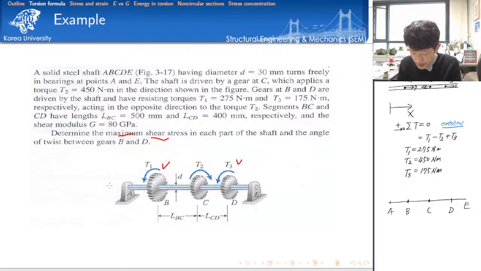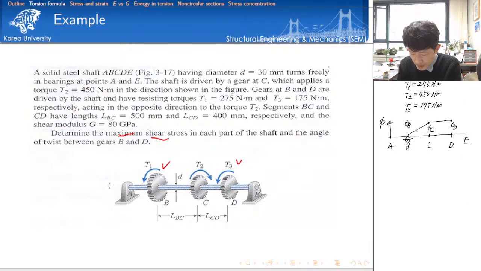Which means that here we can introduce a boundary condition to simplify our calculation. Let's say I want to choose point B as a reference point. If you do that, we can prescribe the distribution of the angle of twist here. So the angle of twist looks like this, okay? This is the angle of twist. So at this point we have phi B and phi C and phi D, okay?